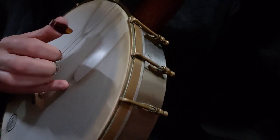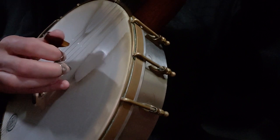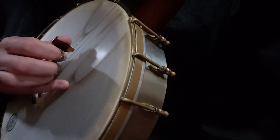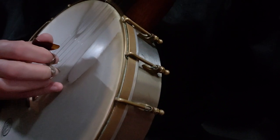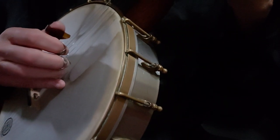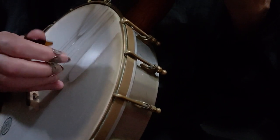This is called either a square roll, some people call it that. I usually refer to it as an alternating thumb. 3, 2, 5, 1, thumb, index, thumb, middle. When you do the 3, 2, 5, 1, and this is what I want you to practice specifically, it doesn't matter what string you're hitting. What matters is your order of fingers: thumb, index, thumb, middle.